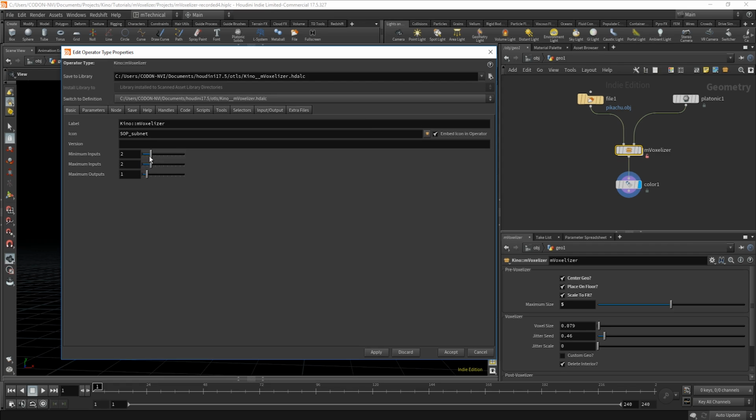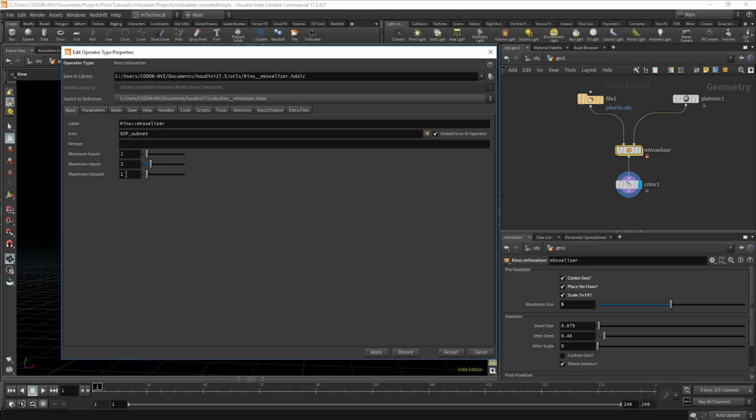So let's keep the minimum inputs at 1, which is the mandatory count of inputs we need for this sub to work. The maximum inputs, let's just leave at 2. So I only need 1 input to work, but if you want, you can also provide data to my second input, and the asset will work correctly.